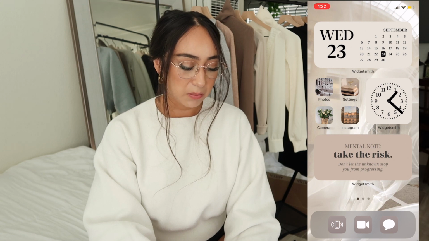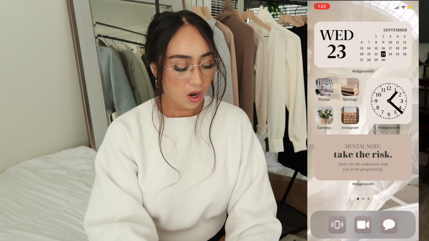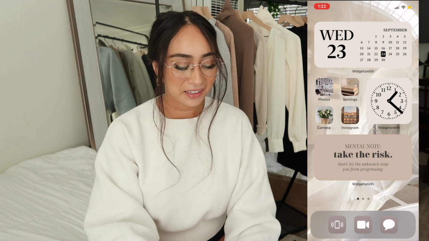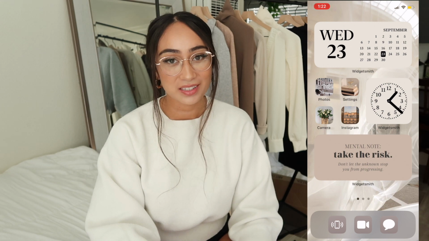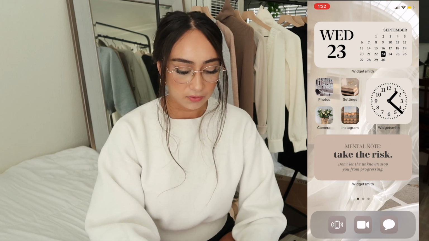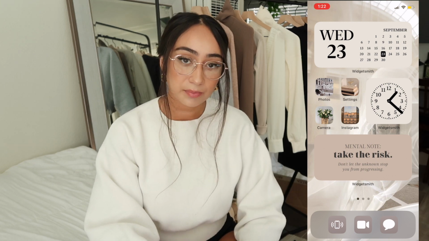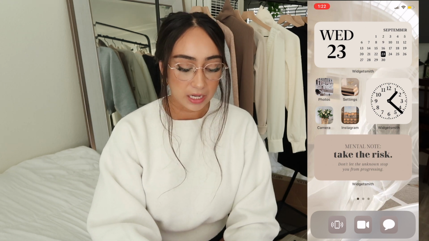One thing I really aimed for is a cream, nude, calm, classy aesthetic. That's the vibe I was going for. I've seen so many different ones. One of my best friends just redid hers and she did a purple theme. So with mine, I decided to go with this aesthetic, and I got all of my images off of Pinterest. So I'll share that with you guys in a little bit as well.